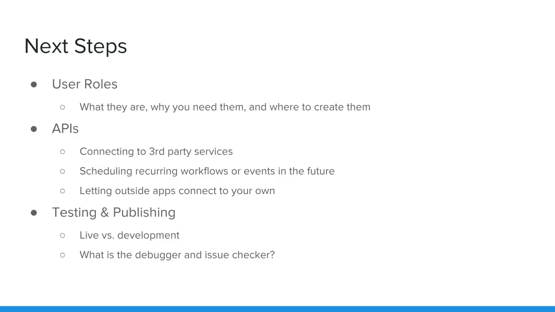You could build multiple apps and have them connect to each other and communicate that way. Another internal use of APIs, because your app has API functionality just on its own within it, would be to schedule workflows to run in your application on some recurring basis, or just in general, you can schedule things to happen in the future. In other words, users don't have to be present for things to happen.